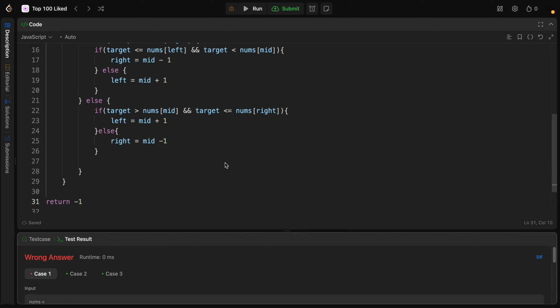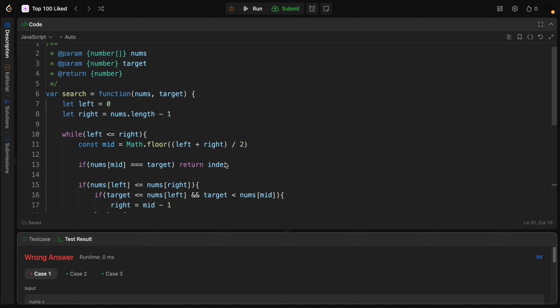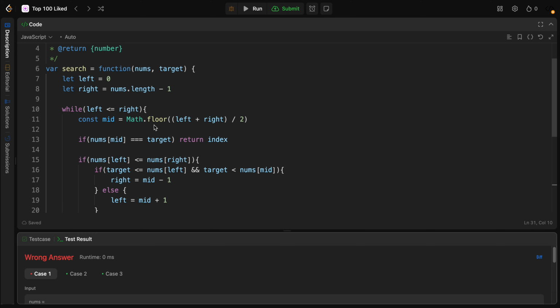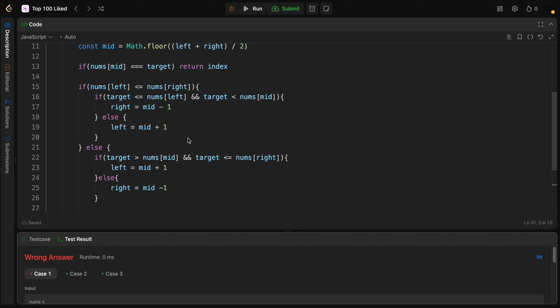Okay, let's see. So while left is smaller than or equals right, and mid. So if nums of left is smaller than or equals nums of right.